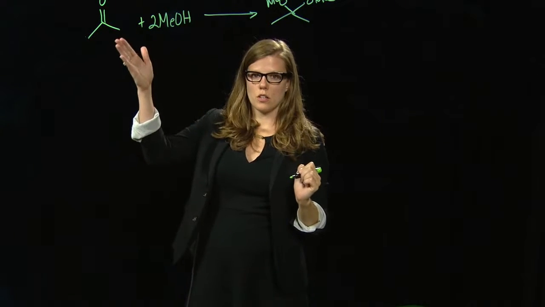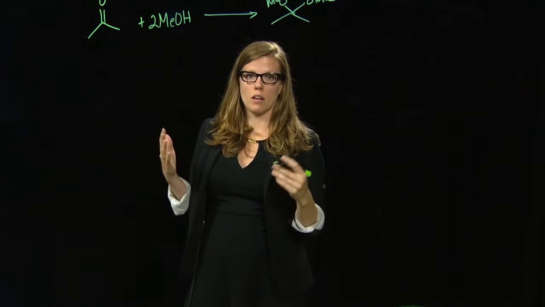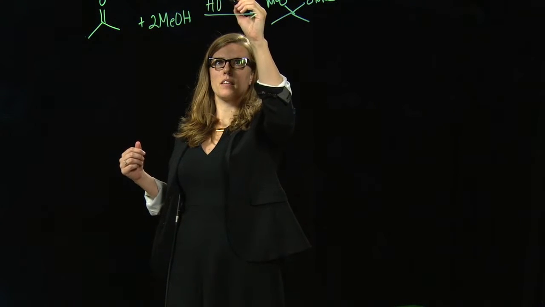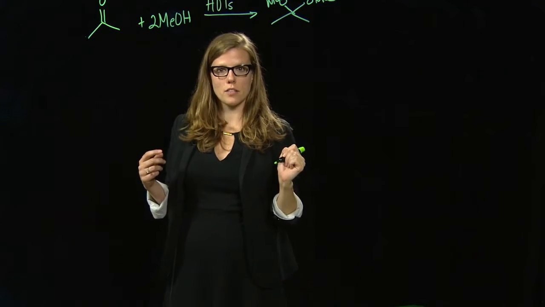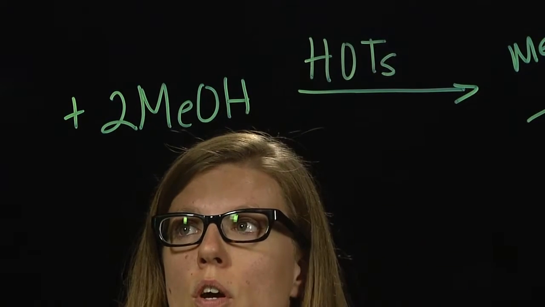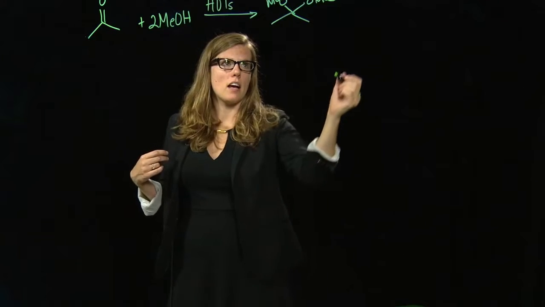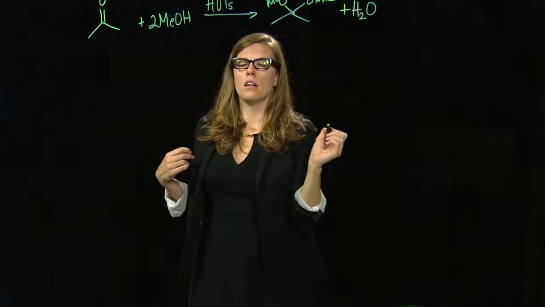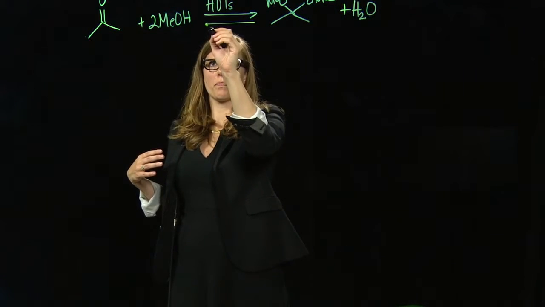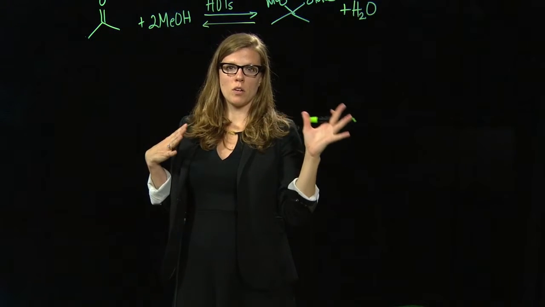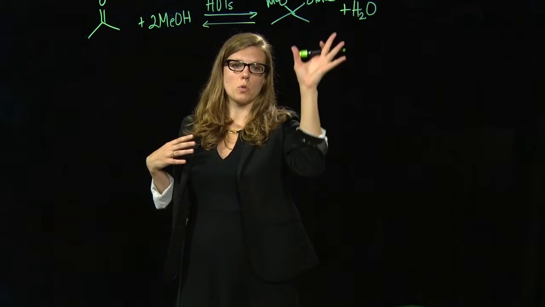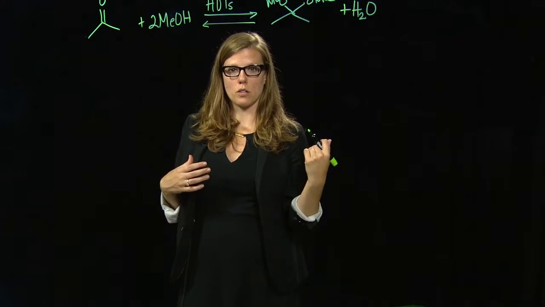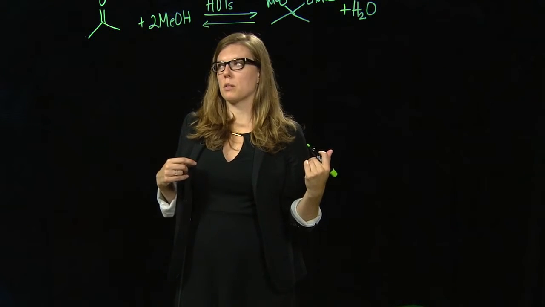And so we can stir acetone and methanol together and it won't form the acetal. But if we add some catalytic acid, in this case tosylic acid or our HOTs reagent, we will form the acetal, and in the process we give off a molecule of water. And this reaction is reversible, and so we can favor the equilibrium towards the acetal or the ketone by simply changing the amount of water in solution using Le Chatelier's principle.